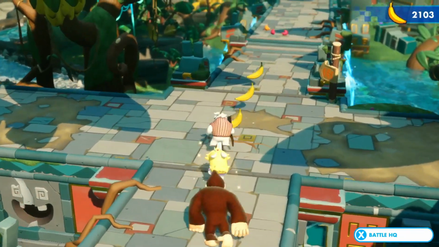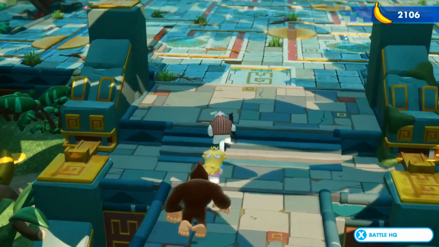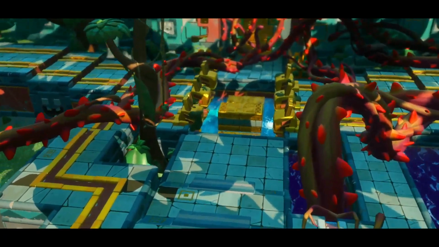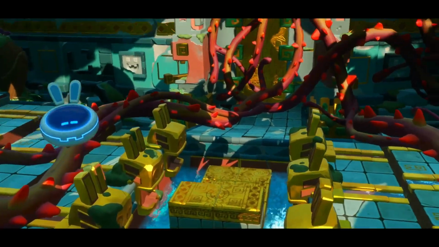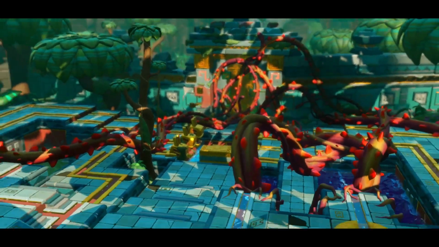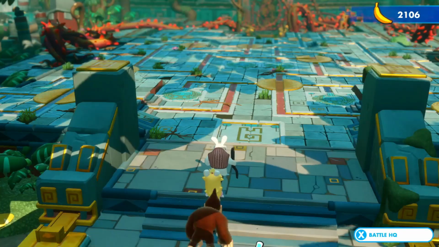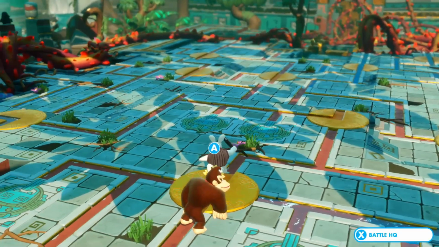Okay. Looks like we're walking up to the place with the gate, maybe? Oh, no, this is different. Great, the gateway is completely accessible. If we could reach it, it's covered in vines. I obviously don't care much about lawn maintenance around here. I suspect there's also something with the strange carving through the ground. Let's take a closer look. So I'm thinking what we gotta do is we gotta turn these and do something with that.